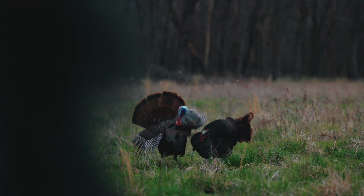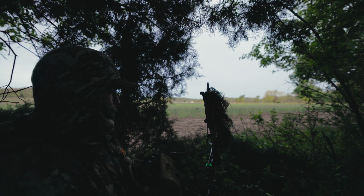But one thing that all the years of turkey hunting has taught me is patience and to wait for that right moment. And so that's one of the reasons why we like to use a male decoy, because the birds will come in aggressive and will be more susceptible to allowing us to come to full draw without spooking. So if you're shooting at a spooked bird that's running off, I mean, it's a very low percentage opportunity. So what I like to do is, as that bird's making the final approach, be ready. I get my hand on my bow, clip my D-loop on, and I'm just a statue.